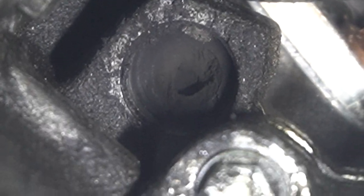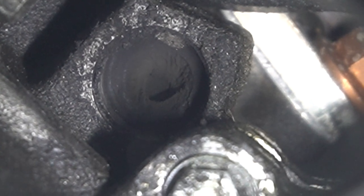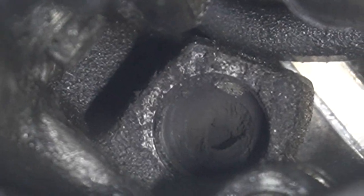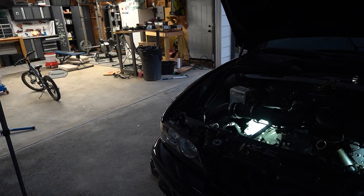Holy crap, look at that thing, it looks clogged. Look at all the carbon buildup. I mean, you can just kind of see that black, like soot. So that's where these plugs are going.